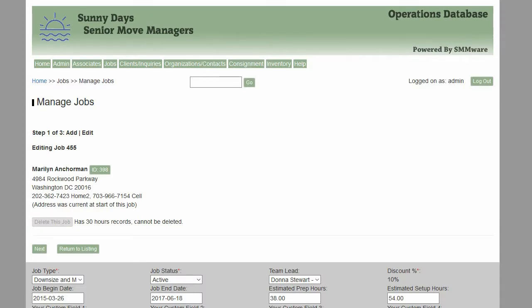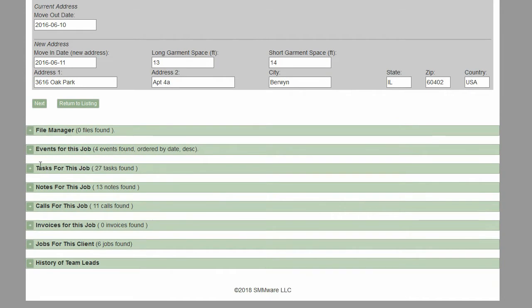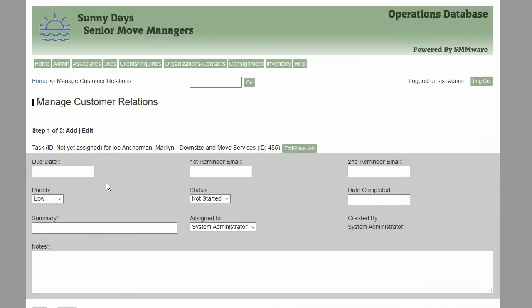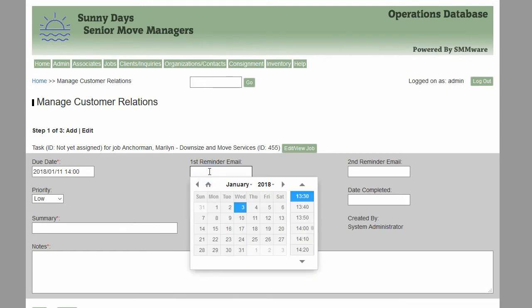We start in a job profile. At the bottom of the page is a list of tasks. When we create a new task, we put in a due date. We can add some email reminders.